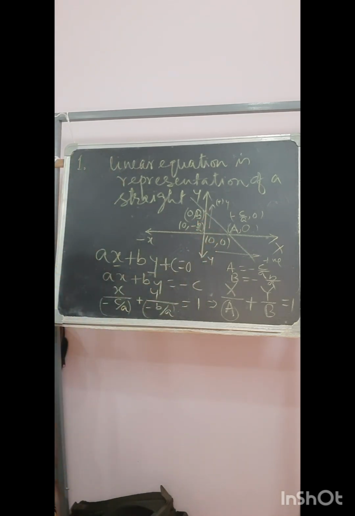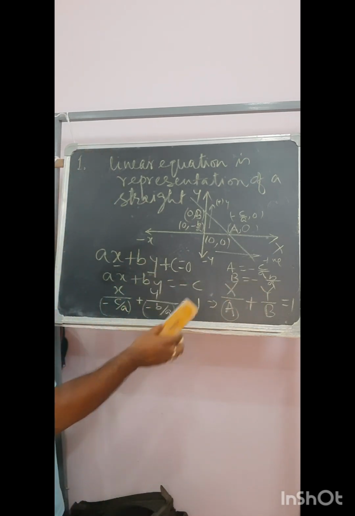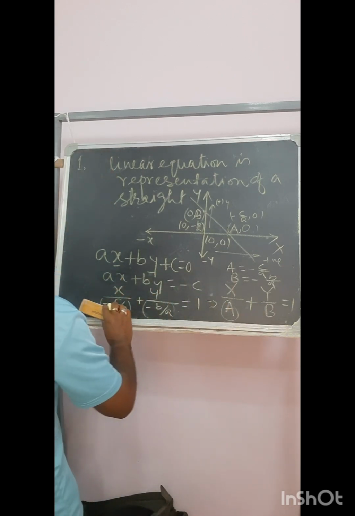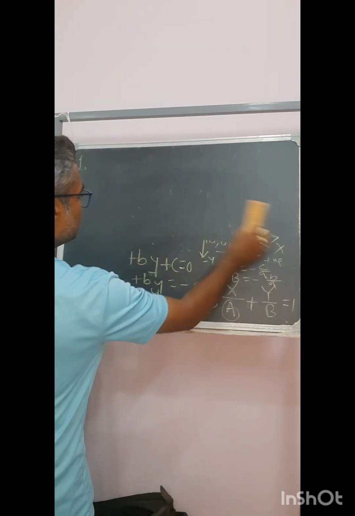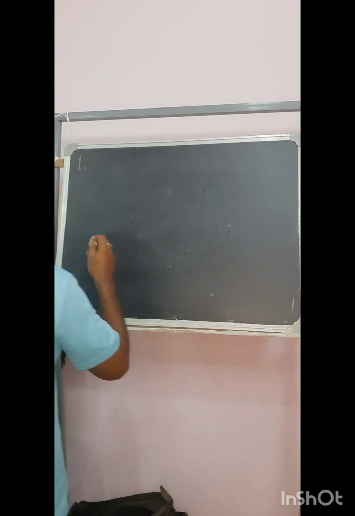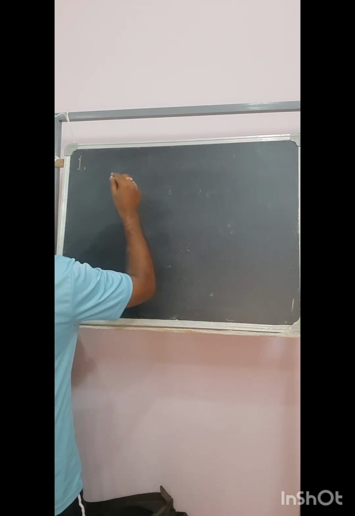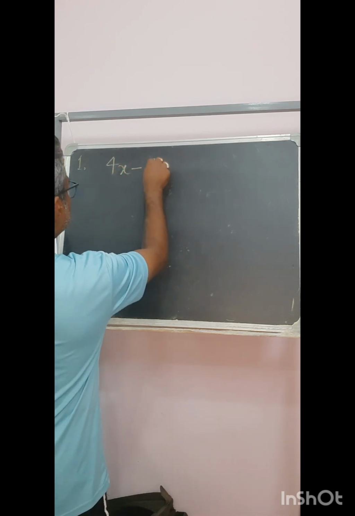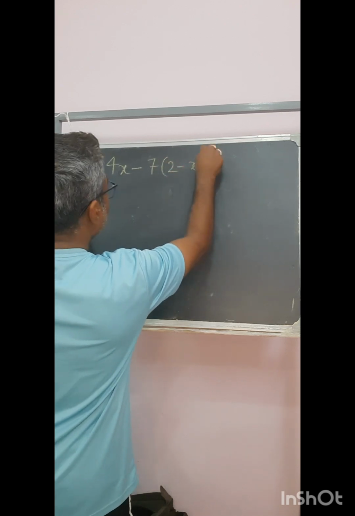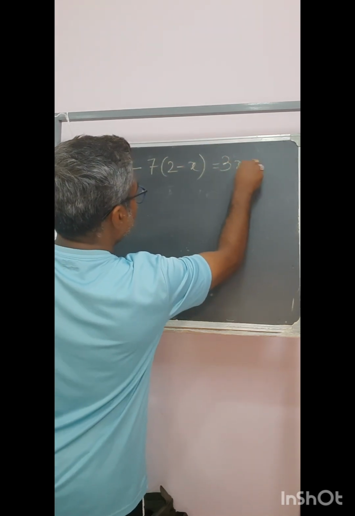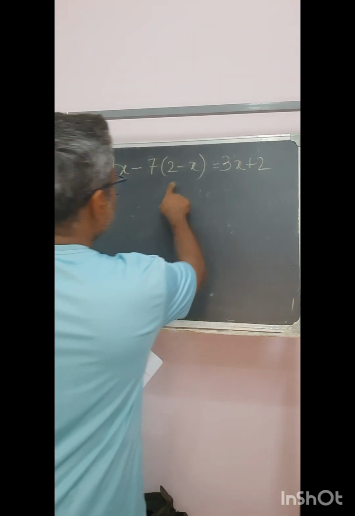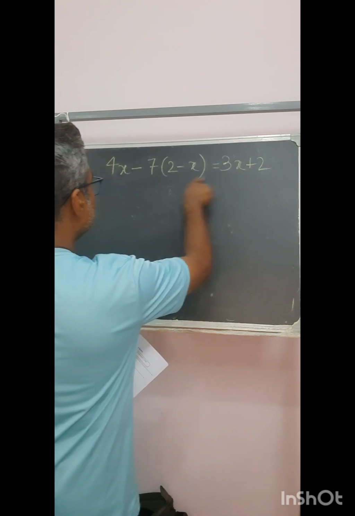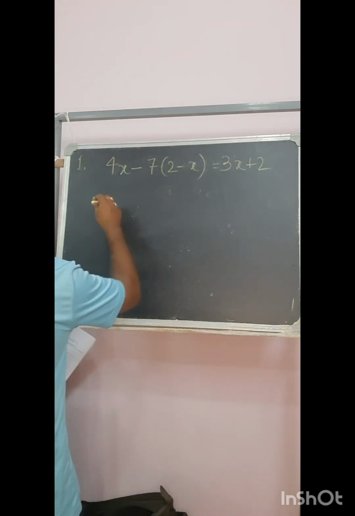Now I'll move on to the solution. You have understood what I have tried to explain as a concept here, but this is in the form of mathematics. Moving to the question, the first question comes: solve each following equation and check your answer. You have to solve the linear equation in the form of 7x, 2 minus x is related to this linear equation. As you can see, it has only one variable x, there is no second variable, so I have to solve it.